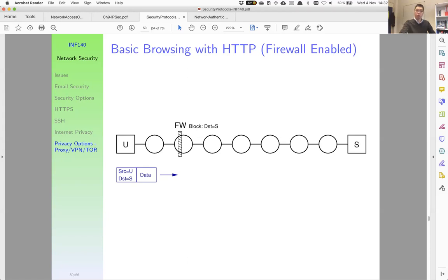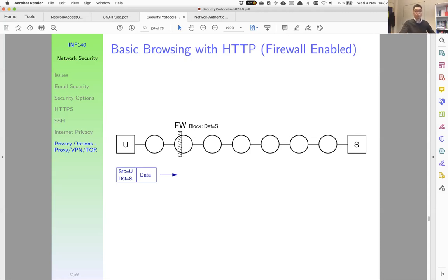Mostly, especially in an organization network, there will be a firewall set up at the gateway router. This firewall will be able to see the source IP address, that is the user, and the destination IP address of the user's request.